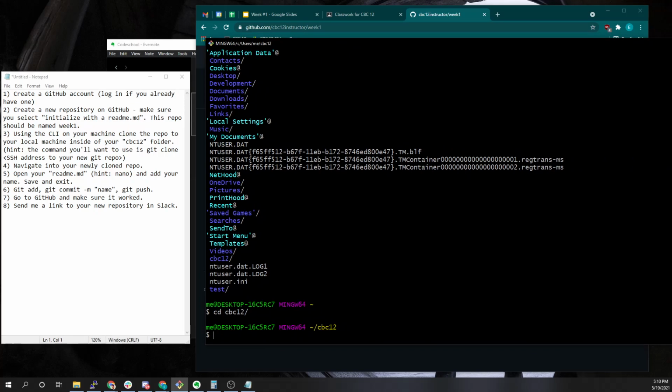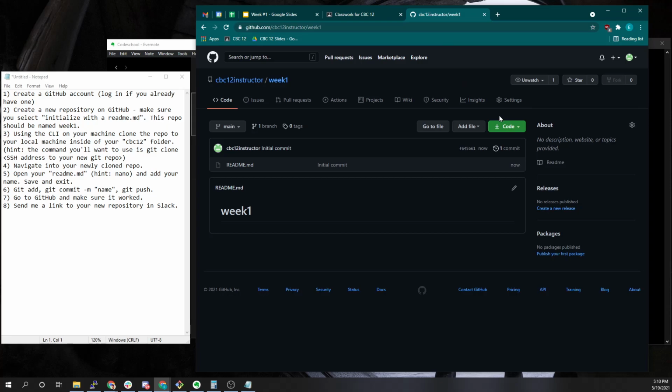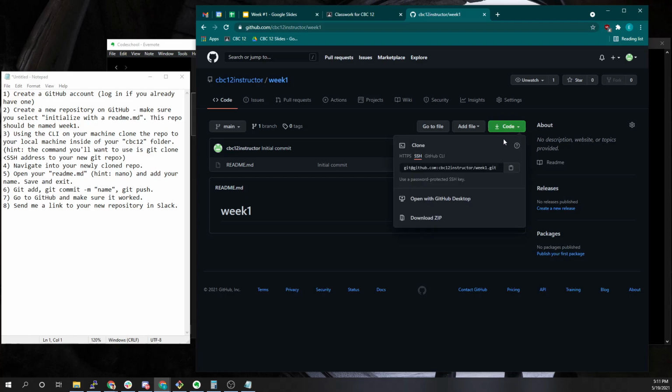Then, using the CLI on our machine, which we have here, clear, we are going to clone the repo on the local machine. So clone is one of the things that we were hoping to touch on last night, but we really didn't get a chance to do so. Cloning is something that is built into Bitbucket. It's built into GitHub. You're going to do all the time. There used to be in GitHub, this green button right here was a button that just said clone repository. They've since made it a little more cryptic in that you have to click this down arrow to get to this clone menu. Okay, and so what we need to do is copy this string.